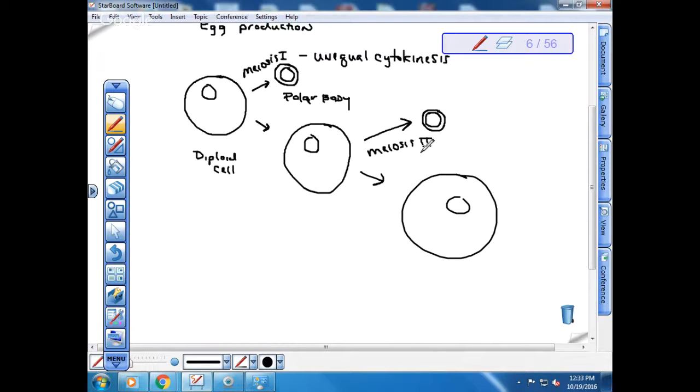So this egg has all the mitochondria. Remember we talked about mitochondria being inherited from your mother, right? And it has all the nutrients. And so I've mentioned before that that's how we define, if you were to go to another planet, for example, and they had sexual reproduction, that's how you would define males and females, right? The females produce the large gametes, and the males produce the small gametes, okay?